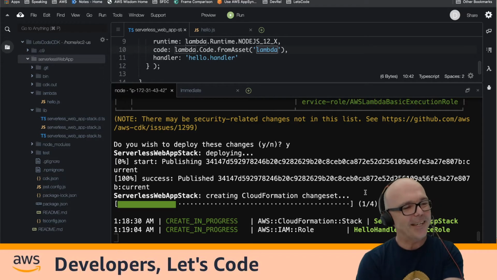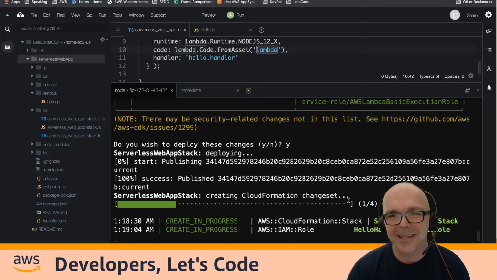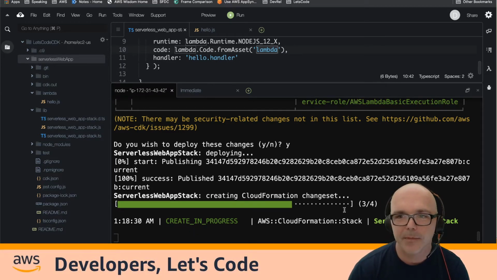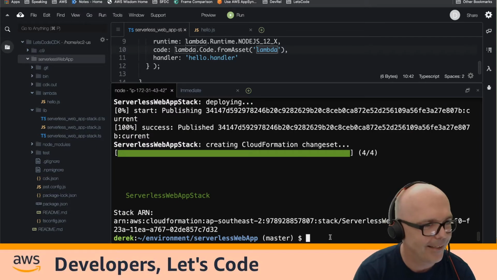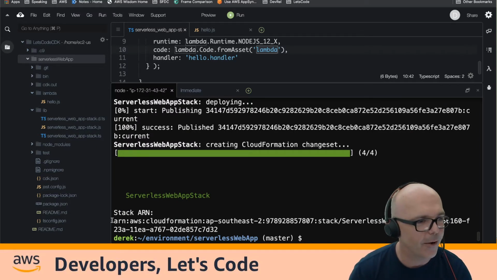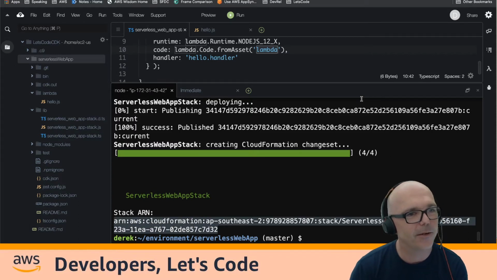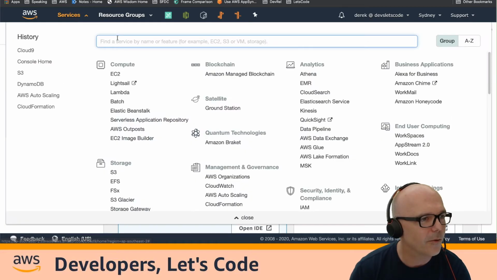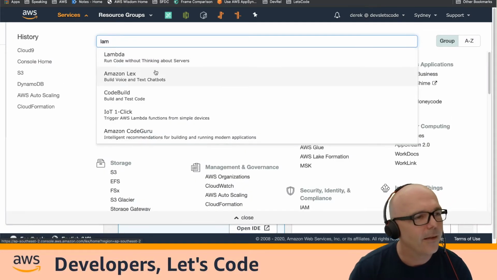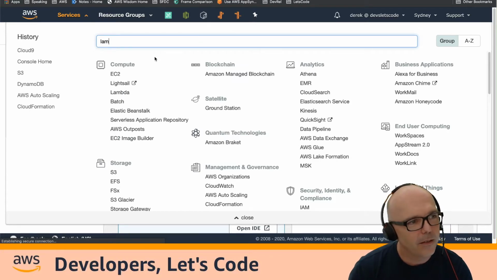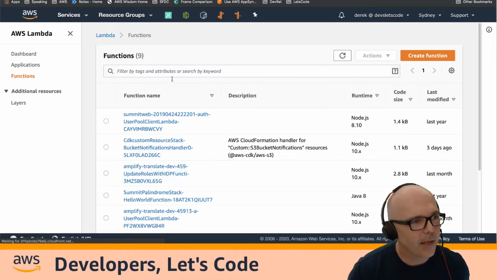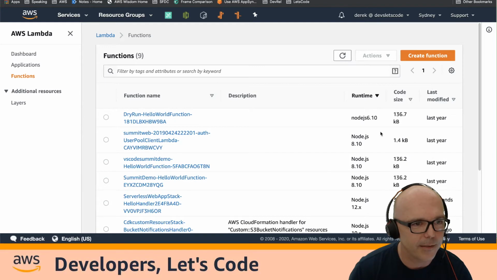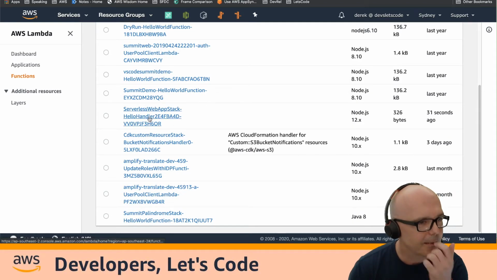So what's happening is we're deploying here. We're doing our pre-compiling. Yep, exactly. And then that's it compiled, and we've also got the ARN of the resource that's been created. So if I wanted to have a look at that resource, I could go into my friendly AWS console. I could go to Lambda, and you will see that it will be there. Yeah, there we go. That's it there.